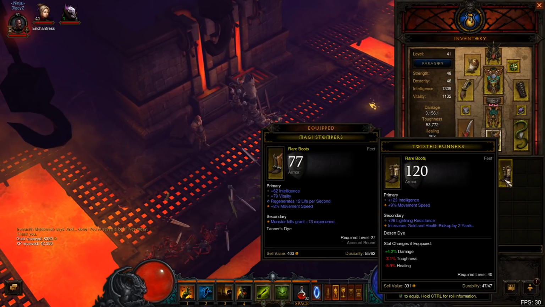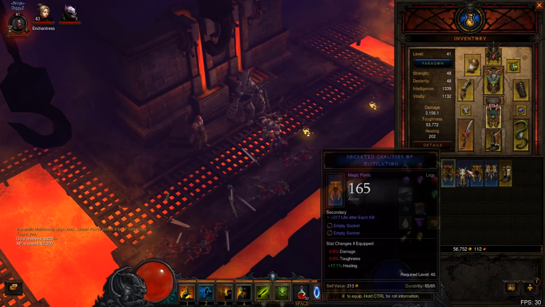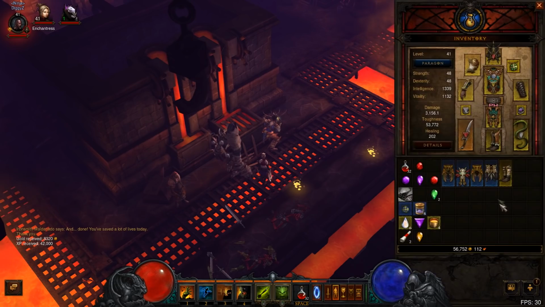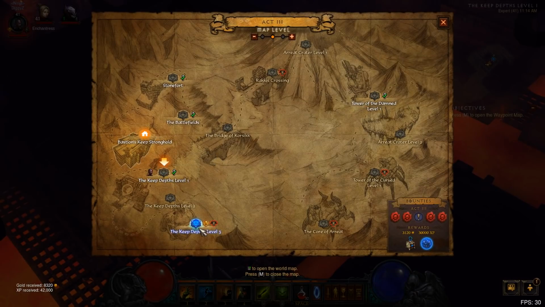High int move speed. We lose the vitality. It's a shame they only have 2 primaries there, whereas our current ones have 4 primaries. So even though the int's higher, not really going to be too much of an upgrade for us. Losing out on the toughness a bit there, so we won't use those. When you get something like that, you can't re-roll it because it's only got 2 primary stats. So if it had 3 or 4 primary stats, it would have a bit more potential.